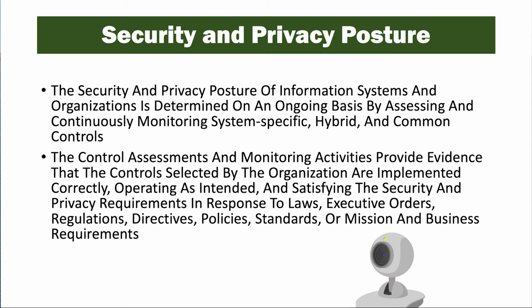The control assessments and monitoring activities provide the evidence that the controls selected by the organization are implemented correctly, operating as intended, and satisfying the security and privacy requirements in response to laws, executive orders, regulations, directives, policies, standards, or mission and business requirements. We want to make sure that our security controls and our privacy controls are not only functioning when they're implemented and initially assessed, but also that they're functioning over the life cycle of the system, providing the correct protections to the organization's information, the organization, and the information system.